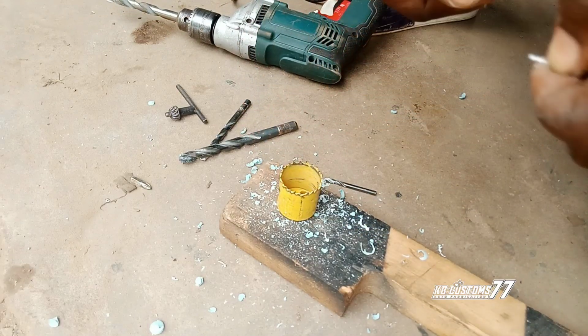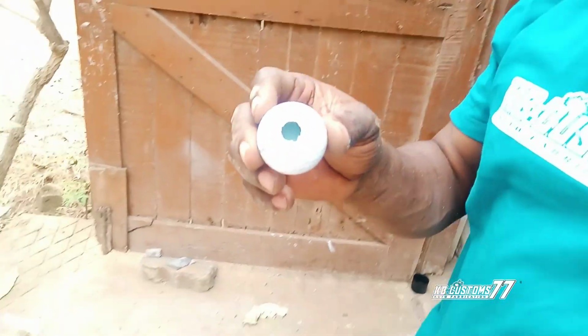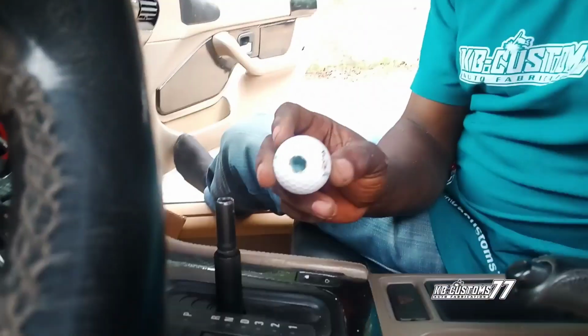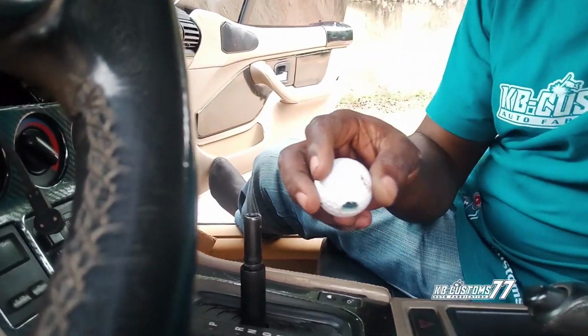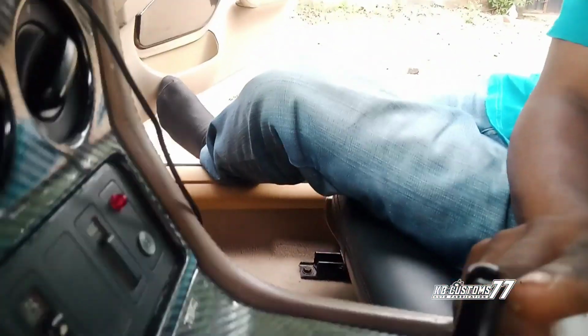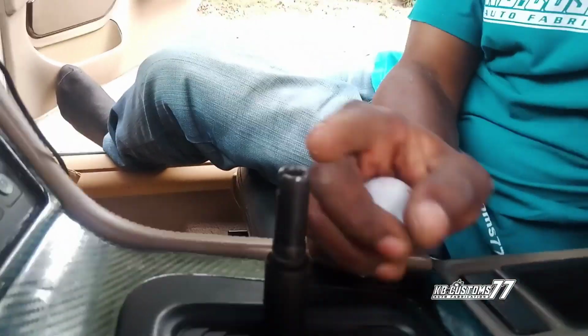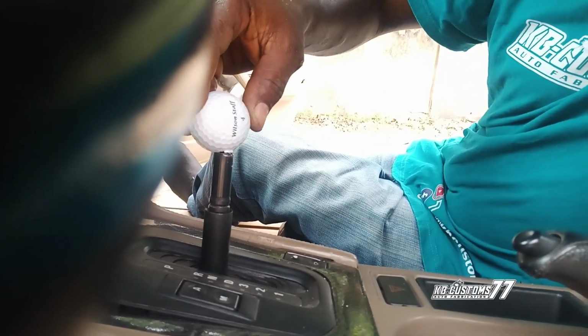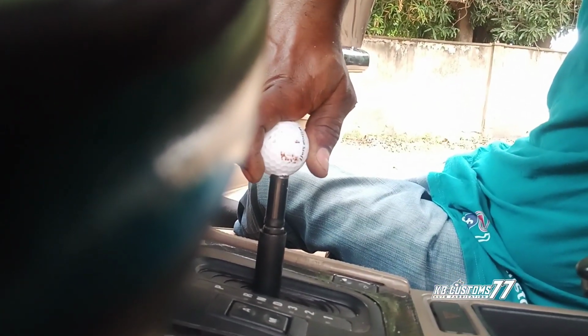I believe it's okay like this. So let's test fit it. Let's see how it's going to fit. Okay, I don't want to drill it more than this. I know it will fit like this because I know the bit that I use is the same as this. You can see this flat edge, that's the size of the bit that I use. So right now the depth is okay, so I'm going to force it inside, like so.